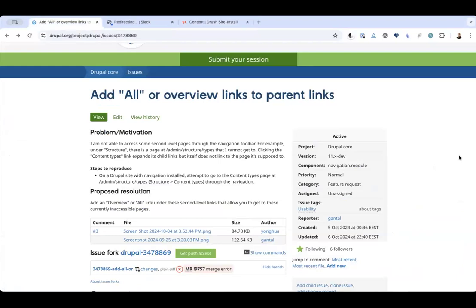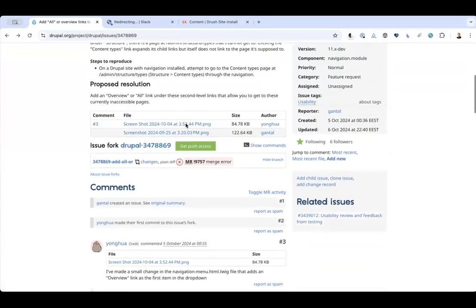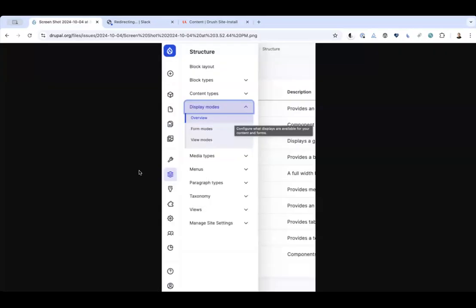The suggestion on the issue that Simo's looking at now is that when you expand display modes, you get a standard link, perhaps overview, that would go to the display modes page, rather than or in addition to being able to go to either of the child pages and then use the breadcrumbs to land on display modes.